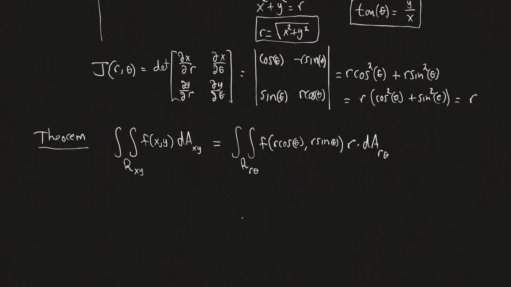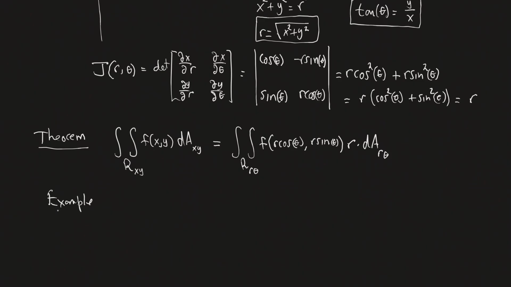Now I'll say this. One of the telltale signs that we should do a polar conversion, if the question doesn't tell us to, is if you look at your region and it is some circular region. There are other, more general regions we call polar regions that we can identify, but with something circular, it's usually harder to express in terms of x and y as opposed to in the polar coordinate system. So let's take a look at an example.